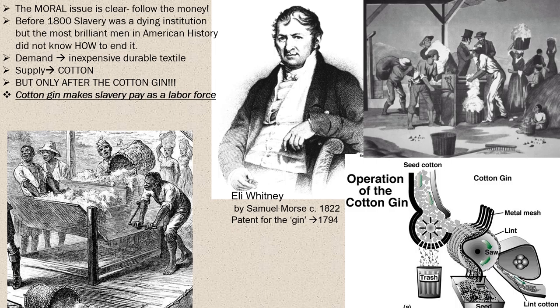So you can't just cut them loose. In other words, emancipate them. Because if you did it and everybody else did it, then you'd have 600,000 black people walking the roads with nothing to do. So that was not an option. You couldn't find other employment for them because there was no other employment. Everybody else was already doing that. In other words, when Washington was trying to produce whiskey, everybody else had turned to that resource as well. And so the price of whiskey collapsed. And he couldn't make it anymore.